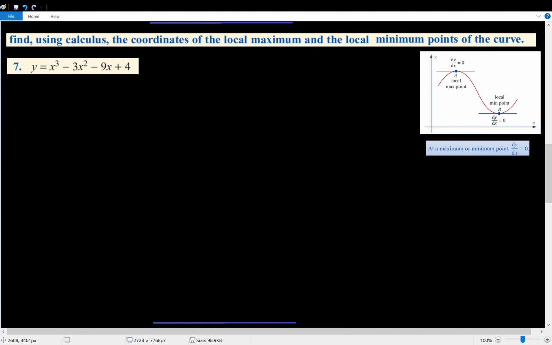So we're going to go through the same process as before. We're going to differentiate first. Let's say dy dx is equal to 3x squared minus 6x minus 9. So we're going to set that equal to 0 to get our two x values for this. So 3x squared minus 6x minus 9 is equal to 0. Now we could factorize like this, but since all those numbers are divisible by 3, it'd be far easier to divide by 3 first. So that's x squared minus 2x minus 3 is equal to 0.